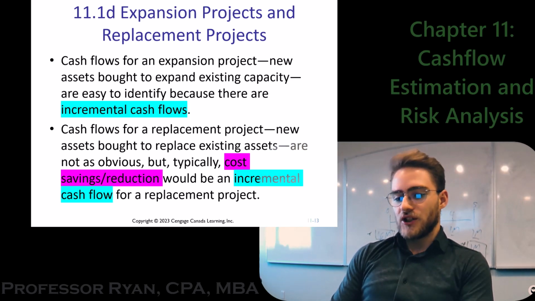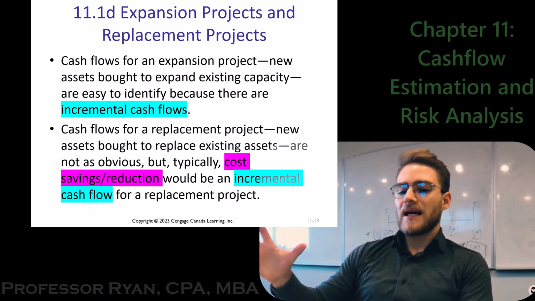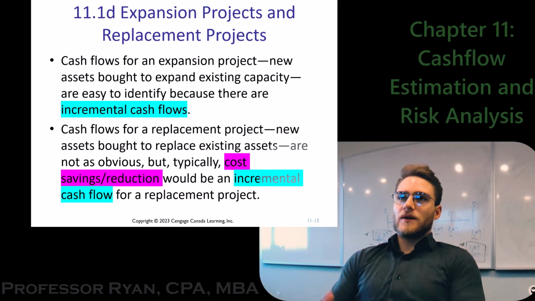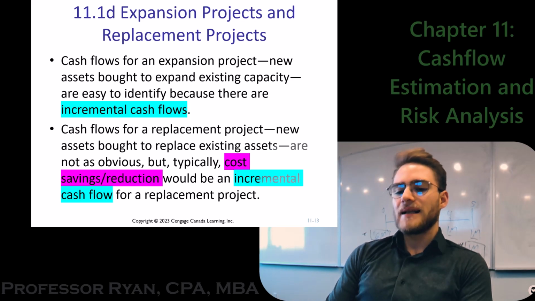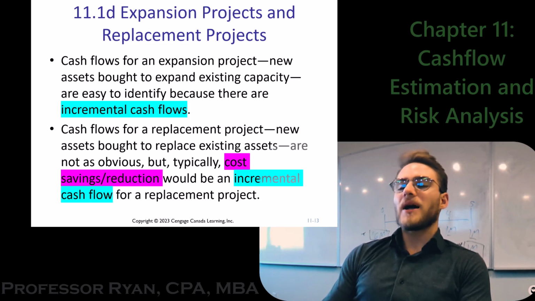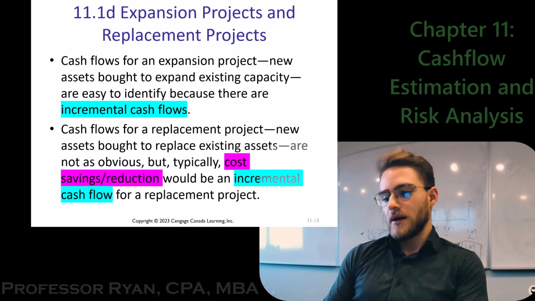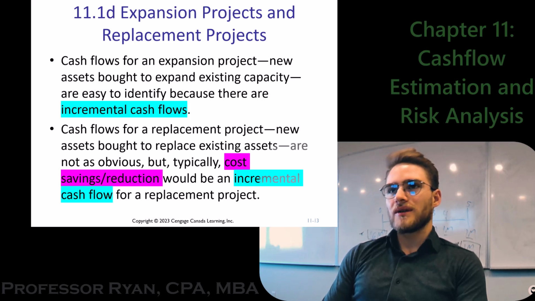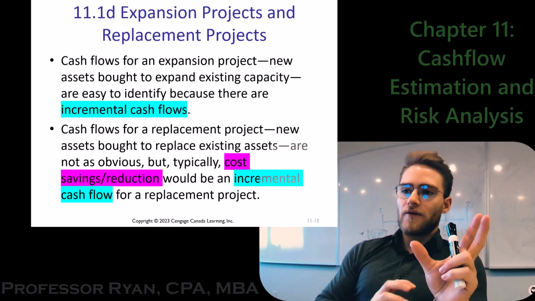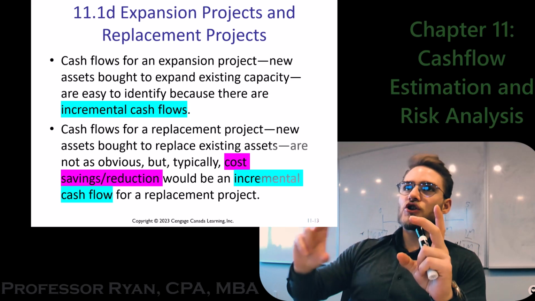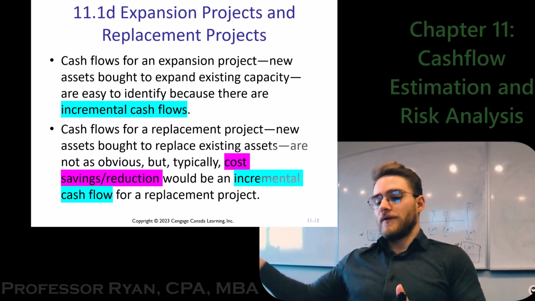Now there's another classification though, and that's cash flows for a replacement project, right? So not adding a new piece of equipment, but bringing in a piece of equipment to replace an old piece of equipment. Sometimes we see this in dated manufacturing plants, right? We're going to bring in a more efficient piece of equipment, or we're going to integrate a higher degree of technology. So in that case, you have to look at what the old piece of equipment cost, and how much more profitable the new piece of equipment is, right? And you have to determine what that incremental cash flow is, the incremental profitability of the new piece of equipment. And that's how you'd value the cash flows.